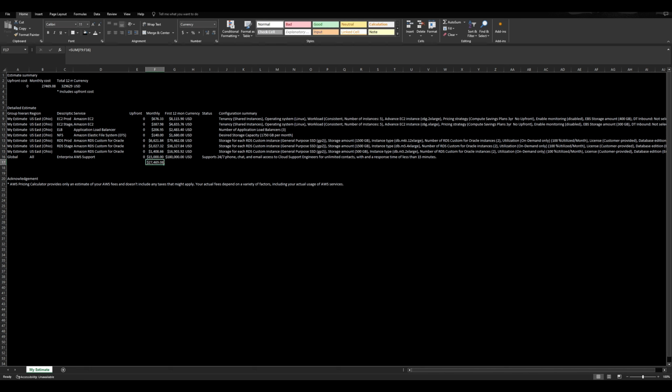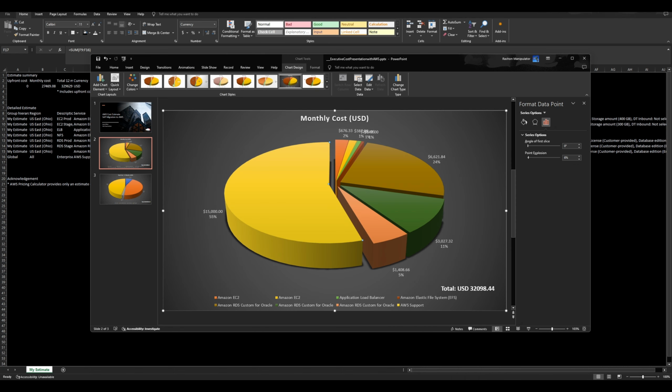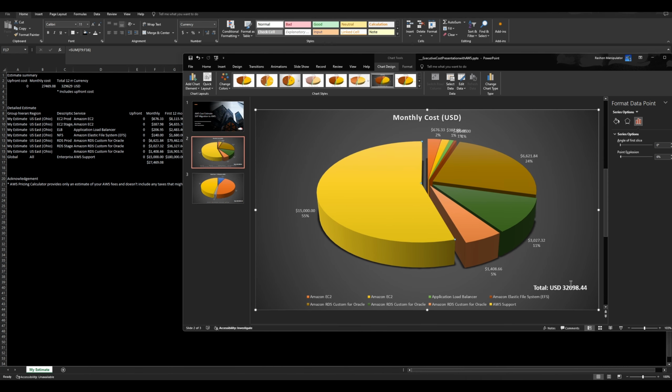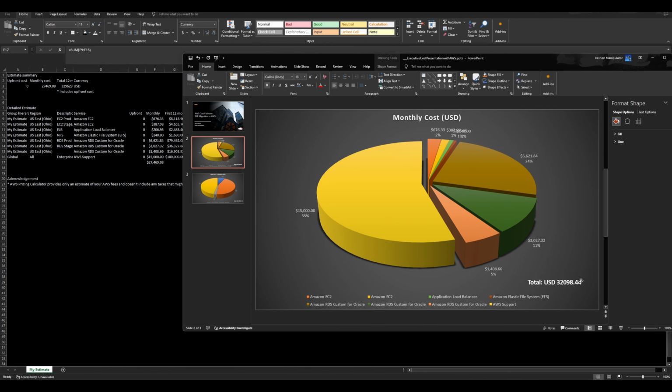It's $27,469. So we'll put that manually onto the graph here. And if you are in America, then you can put the dollar sign in front. So that is the glaring number that the company will have to pay each month.